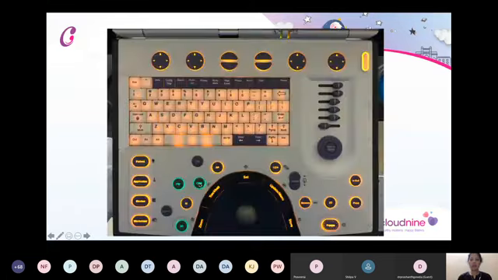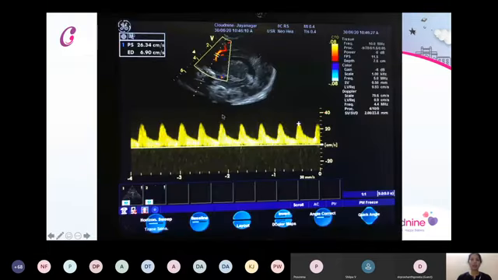Then the next thing you would want to do is to put in pulsed wave Doppler. You can click on that, and what shows up is this. So you'll need to adjust the gate over here. Once you start doing it, you will be able to figure out how to do it. Once this opens up, this gate needs to be parallel to the direction of the flow in the artery. Otherwise, you may get slightly different numbers over here.